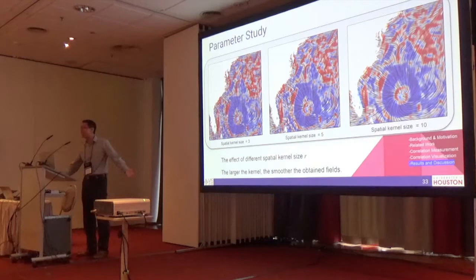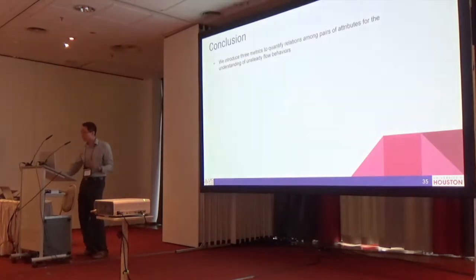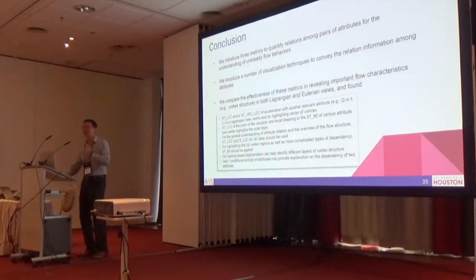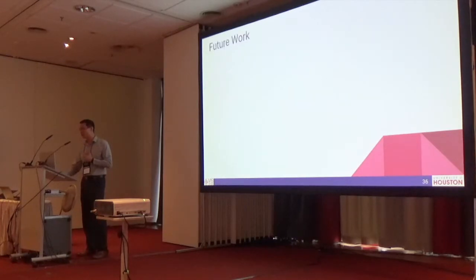And then the parameter study, I leave it for the Q&A, because we have two important parameters. One is the size of the spatial kernel, the other is the size of the temporal kernel. They have some effects on the patterns we get from the correlation study. So with that, I conclude my talk. There are a lot more results and conclusions that you can find. I think the strength of the paper is not really the technical part, it's the results using these simple techniques. So I encourage you to read the paper and learn more about what you can see from this correlation study. For future work, we want to extend to more directions.